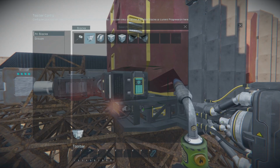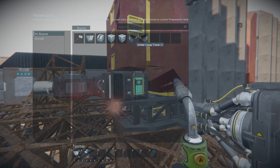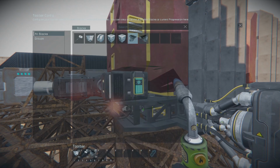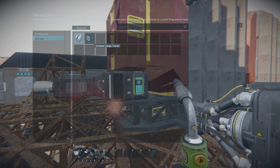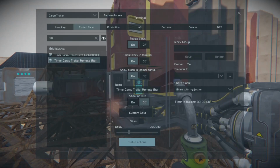So when we turn this on, we'll turn the reactor off. So not on off, just off. So it will always shut down when we exit. We want to turn that on off. We want to do the front wheel steering on off. And steering on off. And then the wheels on off. And then that's it, I think. Yeah, okay.